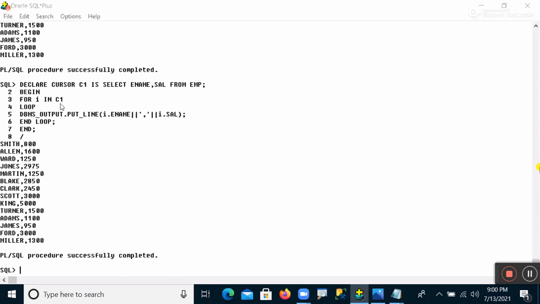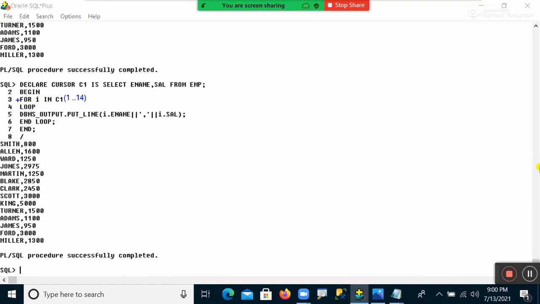But how is it working, sir? Yes, we can see how it is working. So here, C1 means the first row through the 14th row. That is, C1 means 1 to 14 rows are there in the memory. And very important: in your cursor memory, how many rows are there? All rows are fetched. Understanding now?